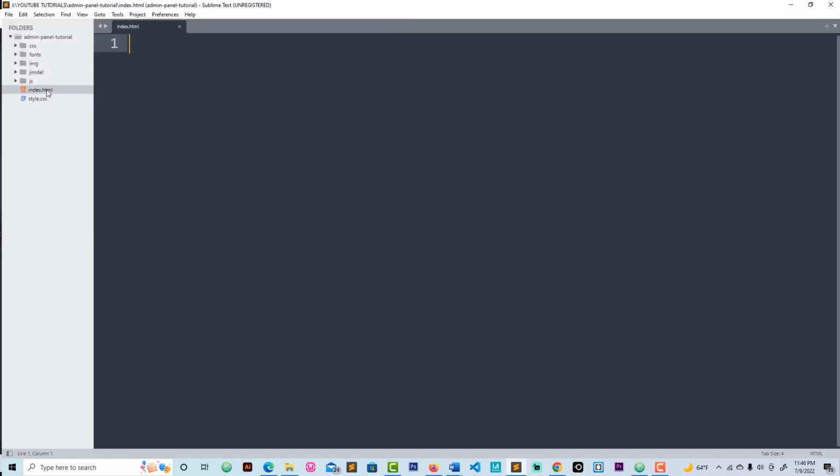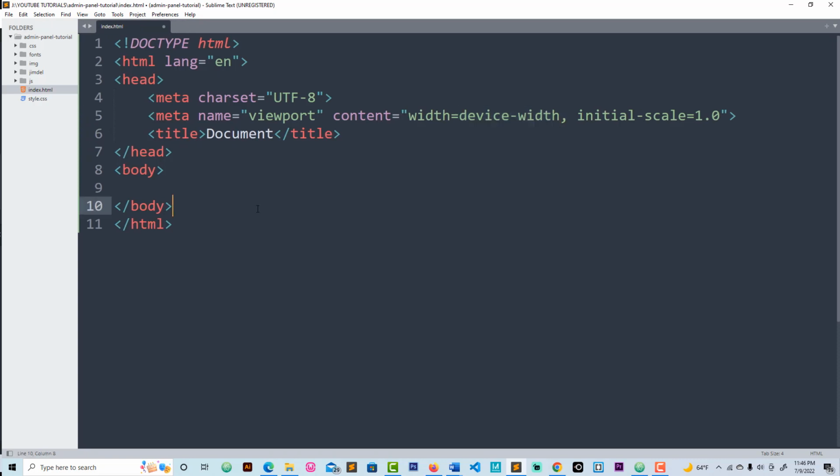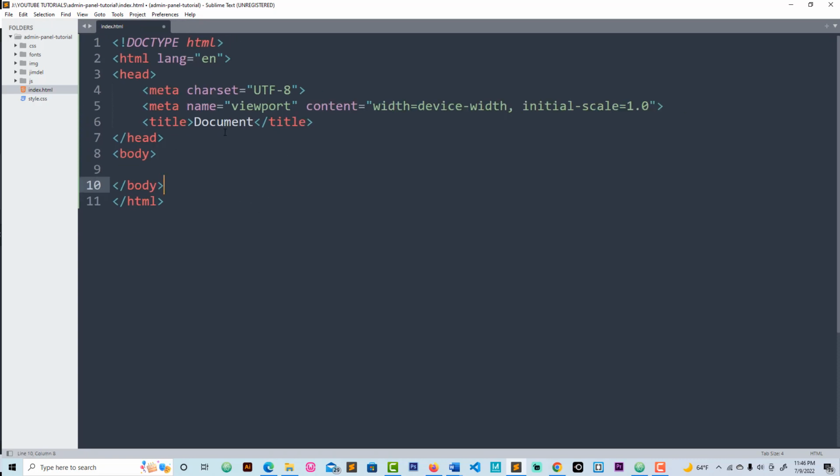Now this is my index.html. Next, I'm going to put in a title. I'm going to say admin panel. Keep it simple.